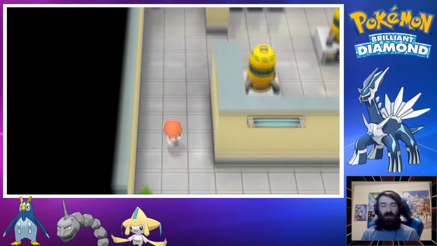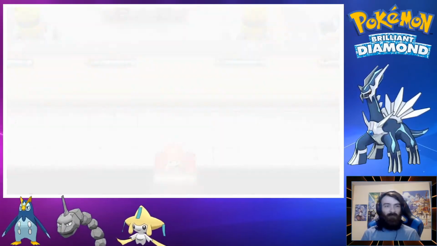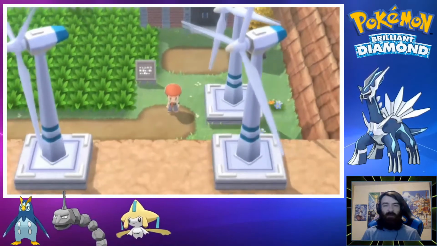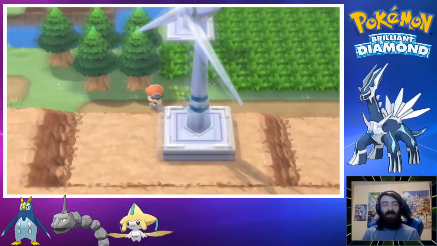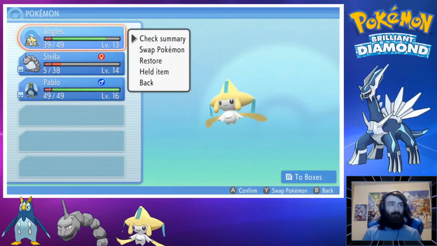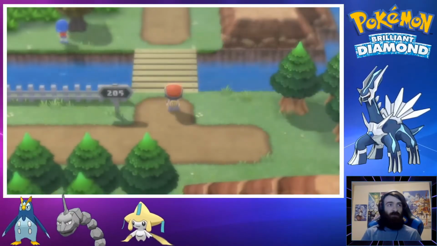Not Steel. Despite Drifblim being a little bit like a blimp, I can imagine a Drifblim form where they make it a more modernized kind of blimp Pokemon where it's part Steel. I could see that being a thing. And honestly, it'd be kind of cool. I kind of like that. As far as new forms go, that could definitely be something.